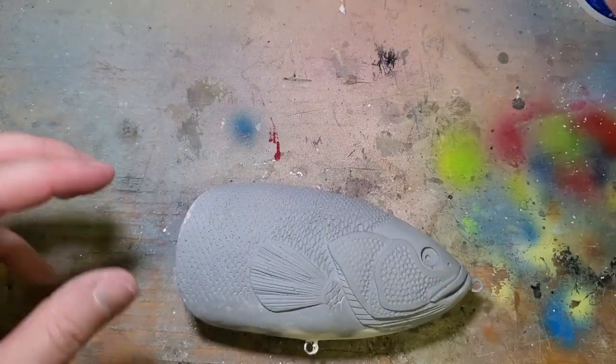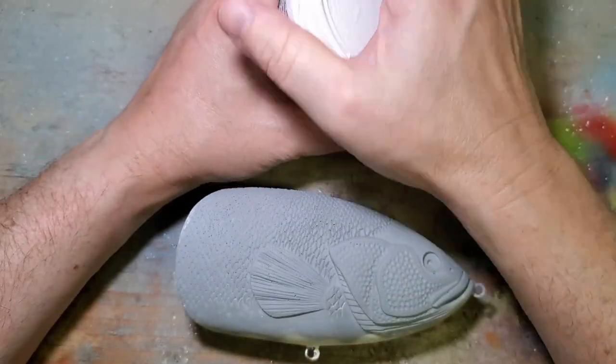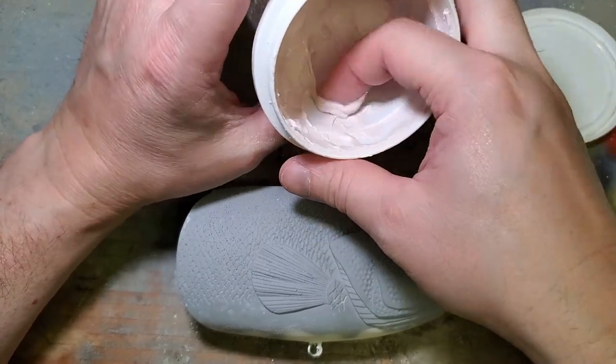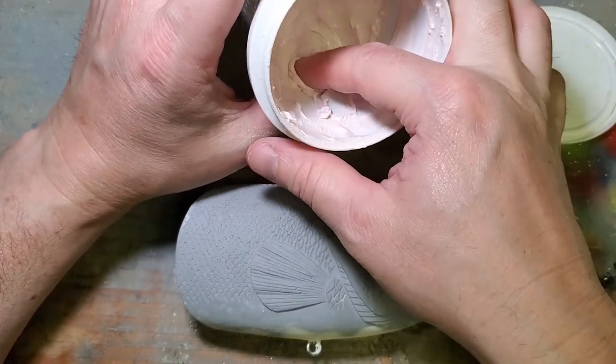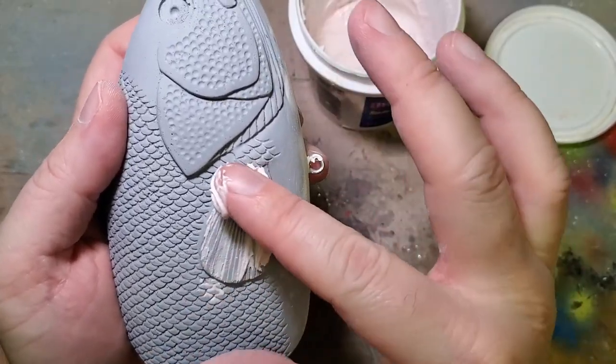What I do is I take some of this drywall spackle, and I get it a little bit thin, so you can add a little bit of water to it just to thin it down a little bit. You smear it over the whole thing.